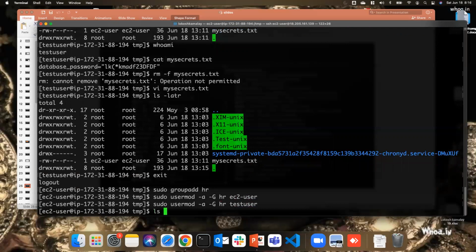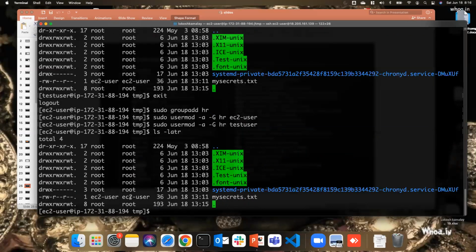Now I am going to modify the file permissions of this file. chown, which stands for change ownership, is the command. The owner is still EC2 user, then a colon, and then we need to give the group name. The group name which I created is HR, then my secrets.txt.